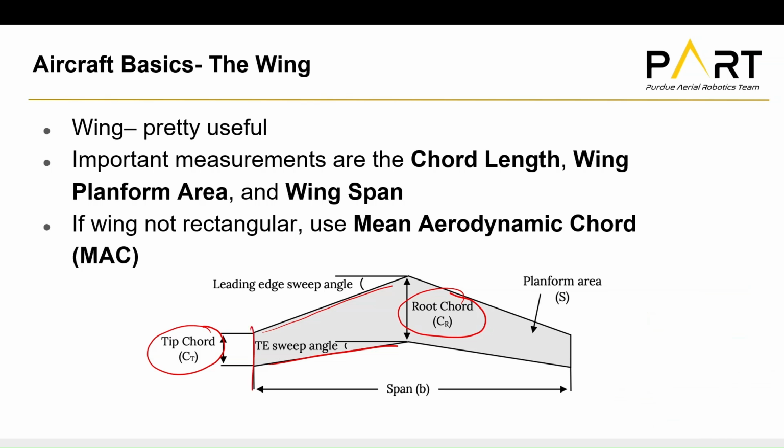Wingspan here is from wingtip to wingtip, right? This is our wingspan, and that's an important number for calculating that lift, right? How much lift you have is determined by your wing area, which has to do with your chord, your mean aerodynamic chord, and your span. So anyway, that's a little bit about the wing.